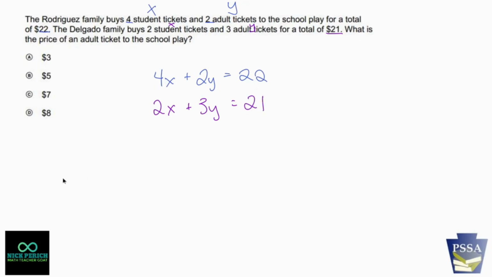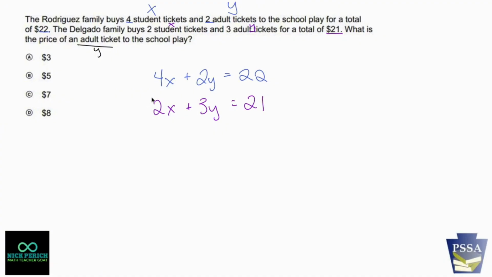All right. So algebraically, I'm going to use elimination. It's probably the easiest way to go because I'm looking at my X's here. And also, they want me to solve just for Y. They only want the Y. So I'm thinking, all right, if I can get rid of the X's and get Y's all by itself, I'm home free. So this is what I'm going to do.